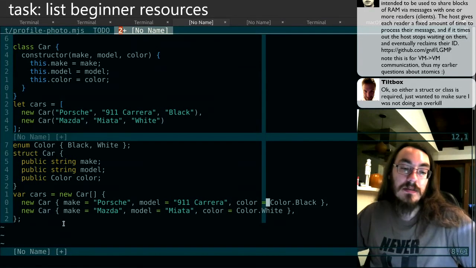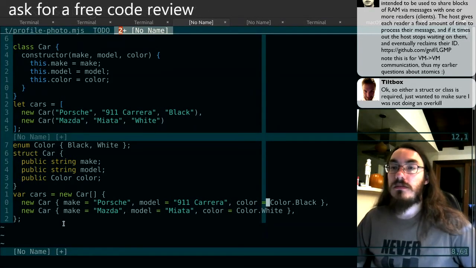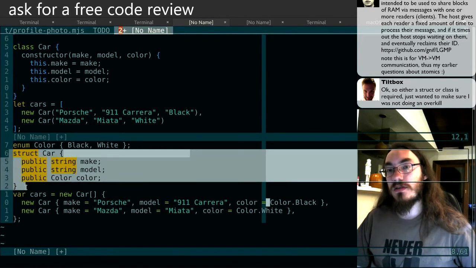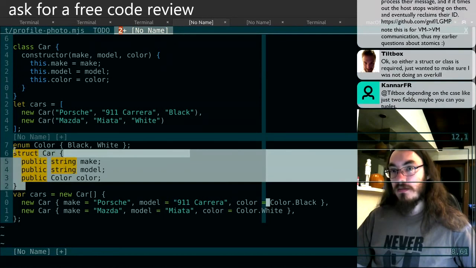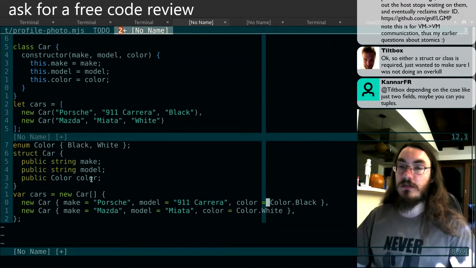It's not required, but this is definitely not overkill. You're declaring what the structure is so that other parts of your program can communicate knowing that this is the right structure of the car.